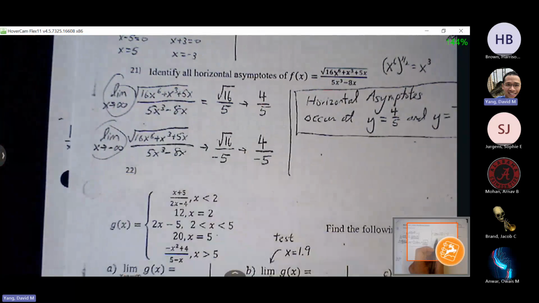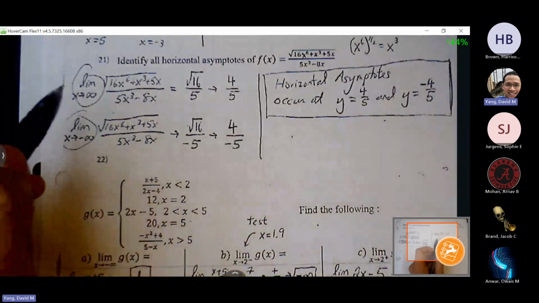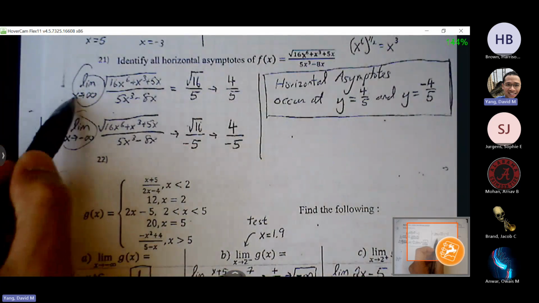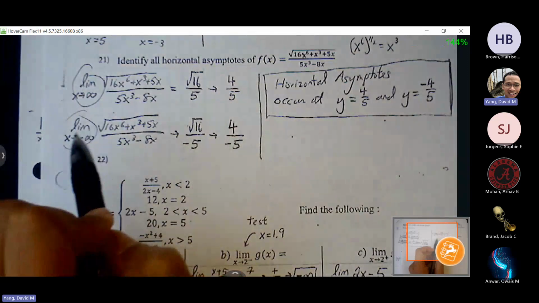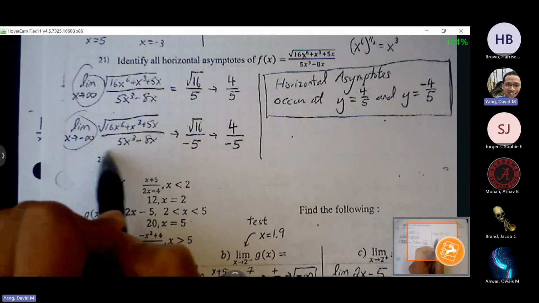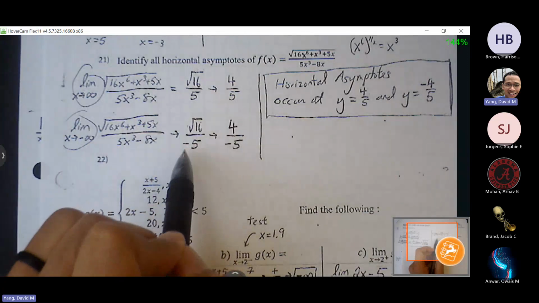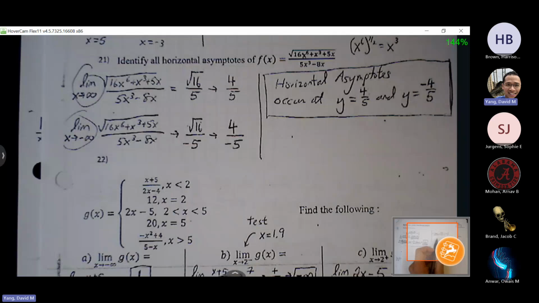So we need to consider both the positive and the negative side. Normally, if you have just a normal rational function and the asymptote exists, it's not going to be split. But anytime you see a function that seems a little strange, we need to test both sides. If we approach positive infinity, it's just the ratio of the coefficients, so 4/5. But if we're headed towards negative infinity, the numerator stays positive, but the denominator switches over to a negative. So positive over negative is negative. So our asymptotes are split.